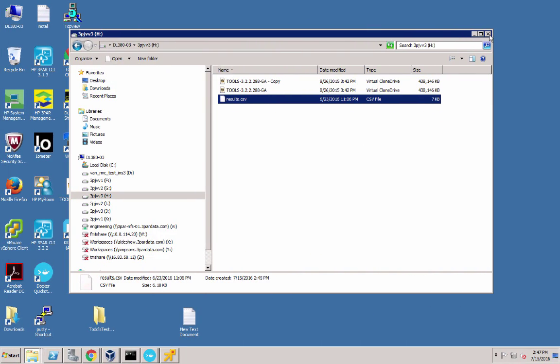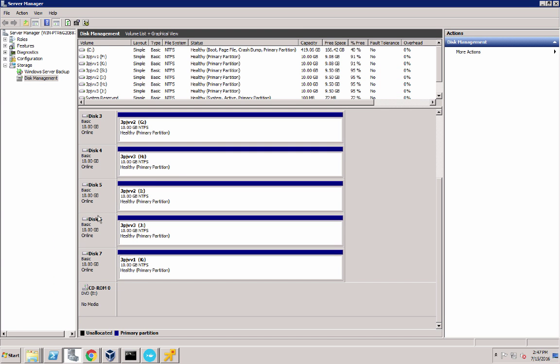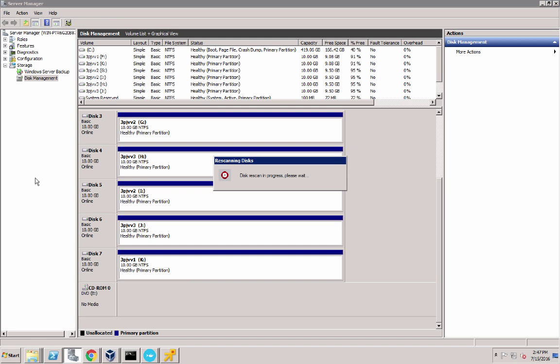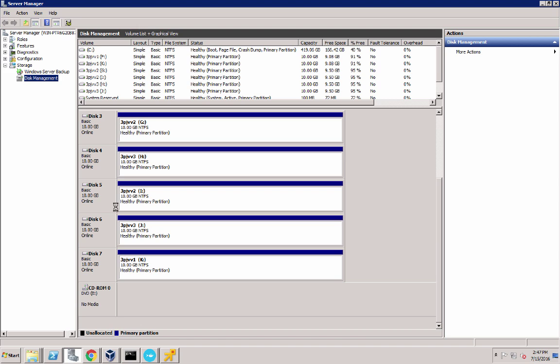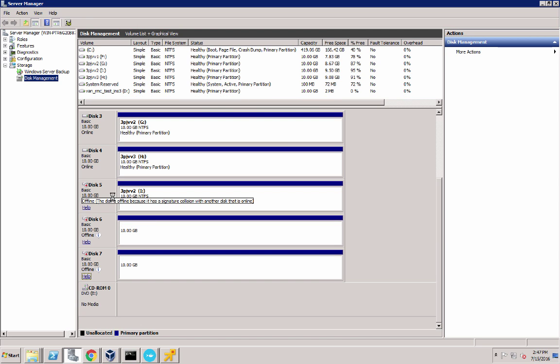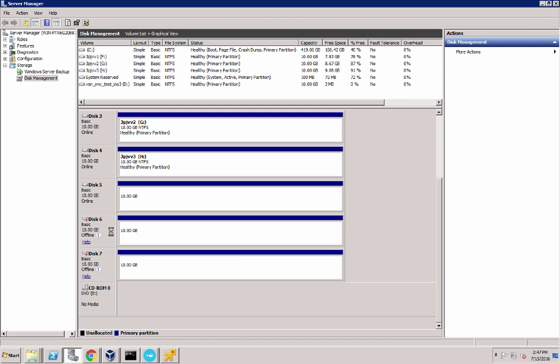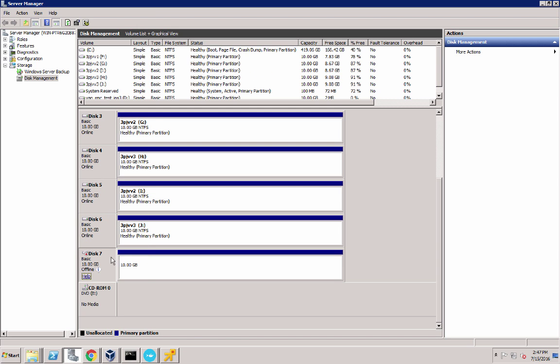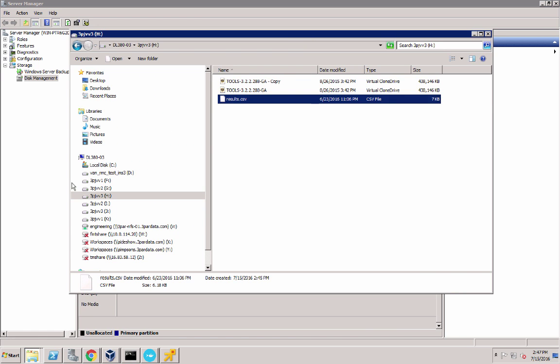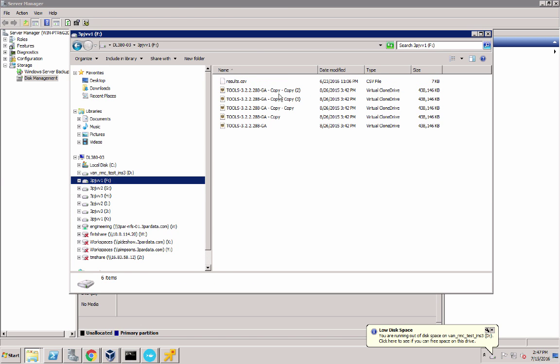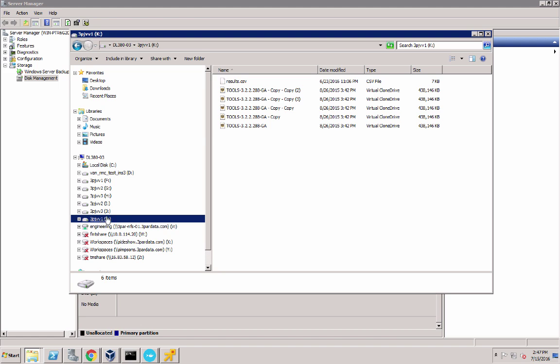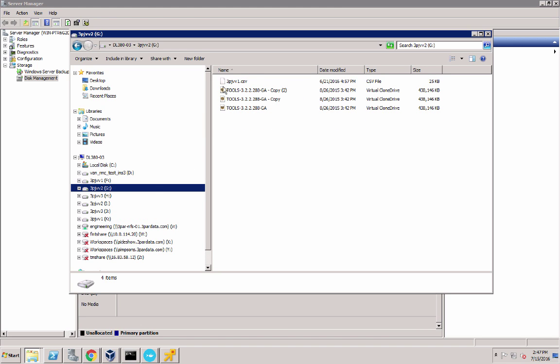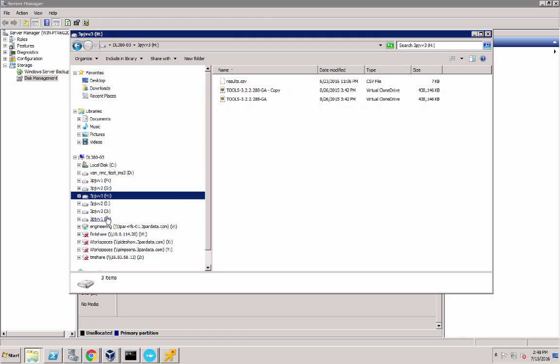We go back to Windows and it's going to drop those offline again. Let me rescan. Okay, so here they're offline. And then we just need to online them. And again, with Linux, you just have to rescan it. Okay, so now we can go back here, and if we look at one, we've got these files, and we look at the snapshot for one, same files, two, and the snapshot for two, same files, three, snapshot three, there we go.